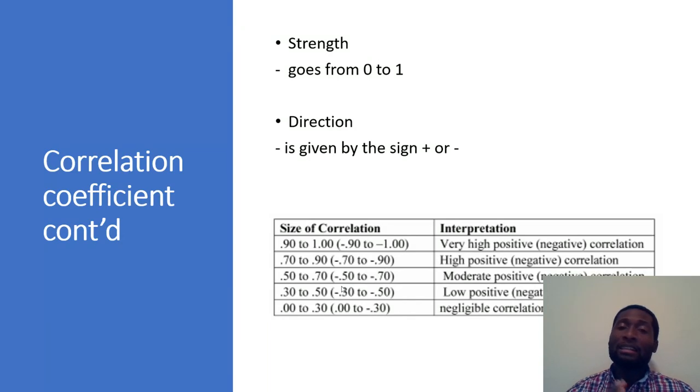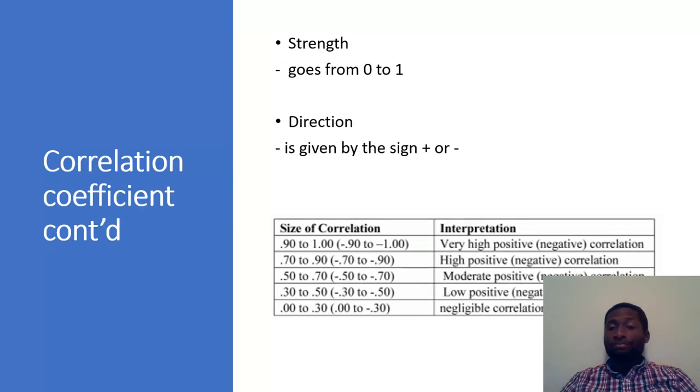So, what am I saying? I'm technically saying that the correlation coefficient has two components. It has the sign that comes in front of the number. That sign could either be positive or negative, like plus or minus, and then your number is going to go from 0 to 1. So technically, correlation goes from -1 to +1. I'm going to say that again. Correlation goes from -1 to +1.